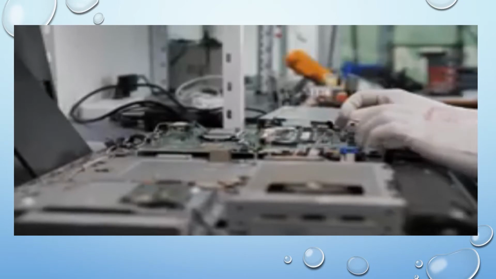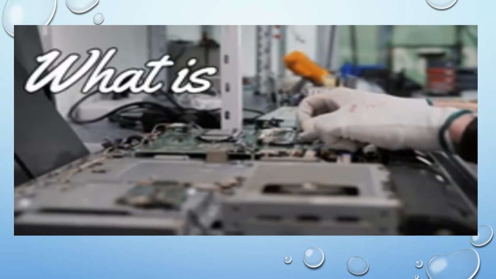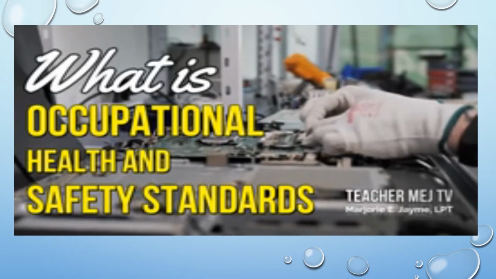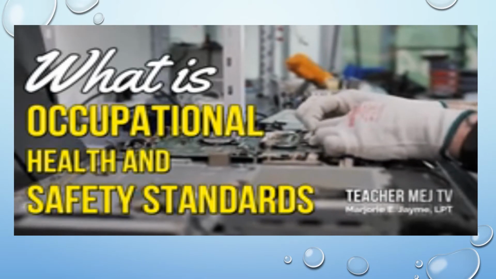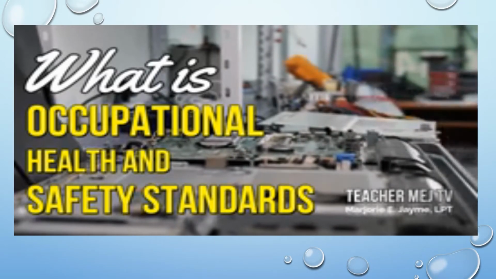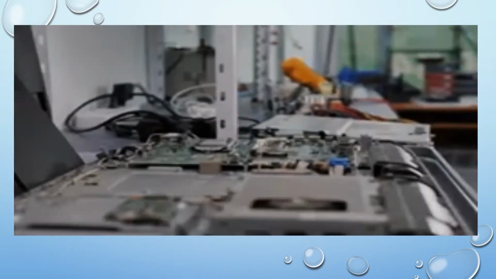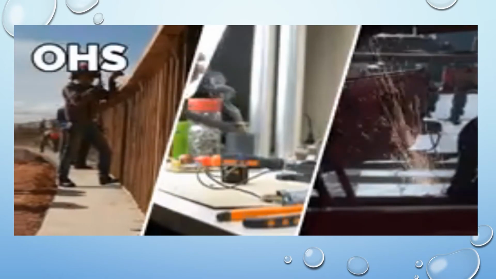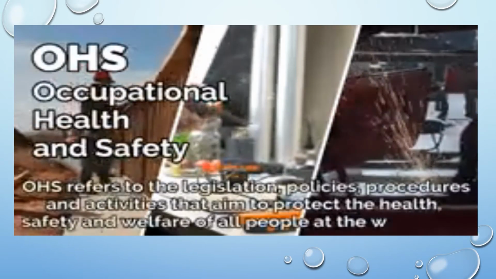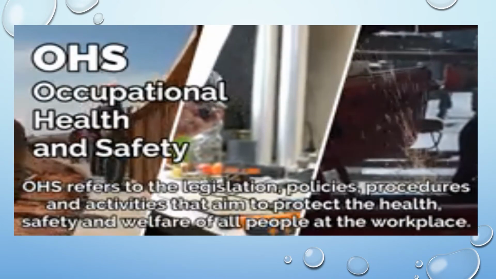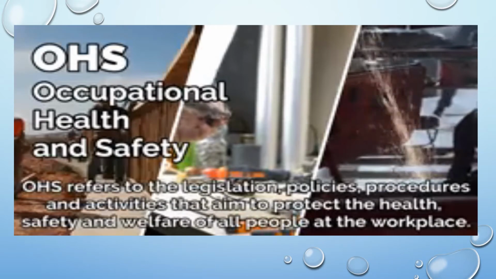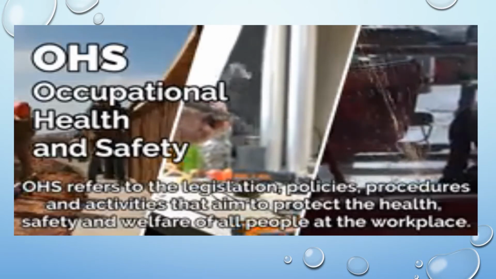Good day everyone! Today we will learn what is OHS or Occupational Health and Safety Standards. Learning OHS is essential for those who wanted to become competent in computer system servicing. OHS or Occupational Health and Safety refers to the legislation, policies, procedures, and activities that aim to protect the health, safety, and welfare of all people at the workplace.